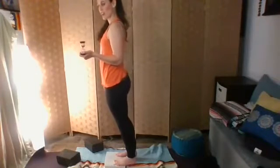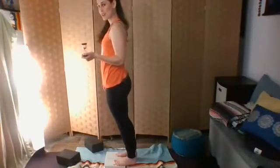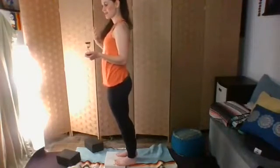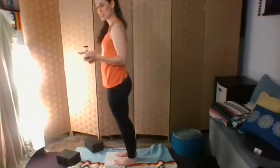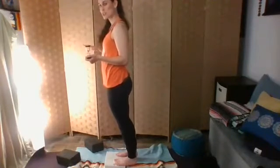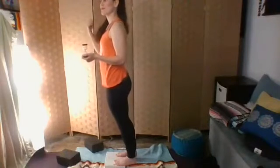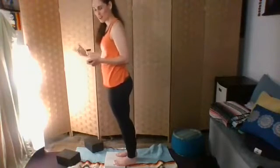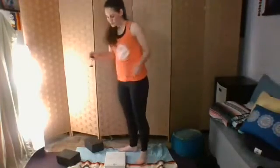So if you're watching and you're used to a flow class, you might notice that your mind is a little bit noisy when you're doing this sort of practice instead of a flowing practice. So that's something that you can feel free to work into your personal practice with certain poses, challenging your mind to maintain that stillness without the kind of pursuit of certain poses or the pace of certain flow classes. All right, release out of your stretch.